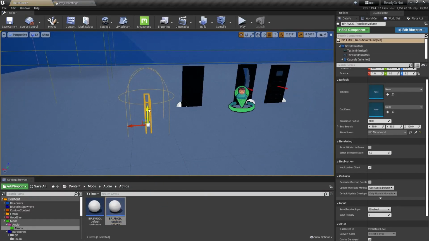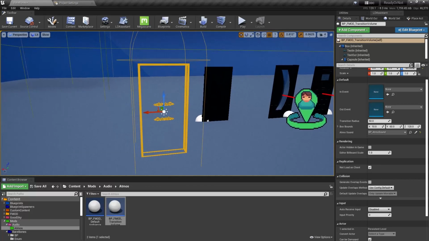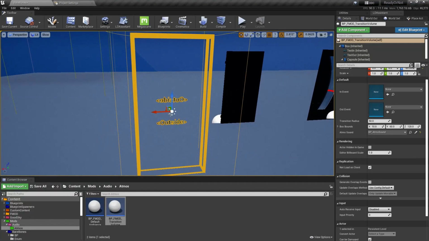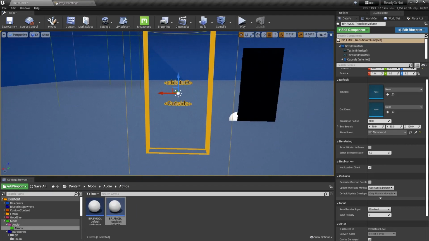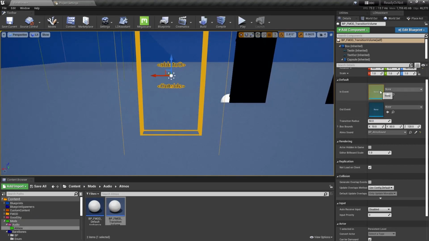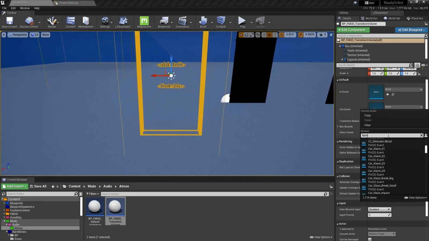So if you drag it out, you can see that it has this little bubble around, and it has this frame as well, which you could place around your doors to make them transition from one side to another. So right now you can see that it has some text on each side of this, and that correlates to which sound you've chosen. So right now it says none, but you could change to whatever you want. Let's go farm, for example.